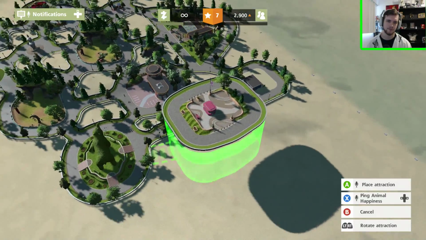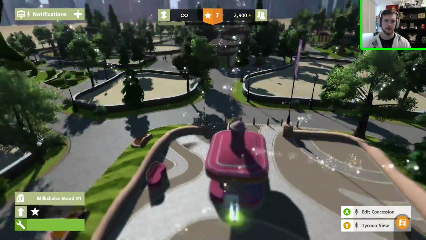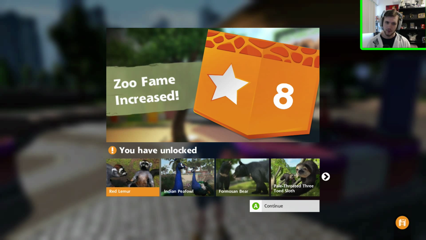Alright, so... Oh yeah, we gotta clean up the poo. Cleaning up the poo. One poo left. There we go, clean up the poo. Awesome, my animals are happy. I'm happy, let's build some more stuff in the zoo.